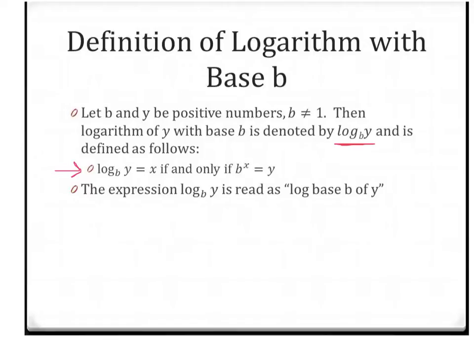Now, going off what we just were talking about, we just had 2 to the x equals 6. So if this is my b and this is my y, if and only if is a biconditional, which means you can go back the other way. So I could write this as log base 2 of 6 equals x, and then I could solve for x if I knew what to do with this. And lucky for us, we're going to figure that part out.